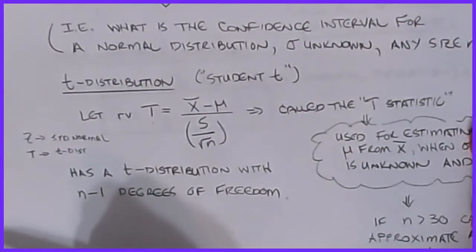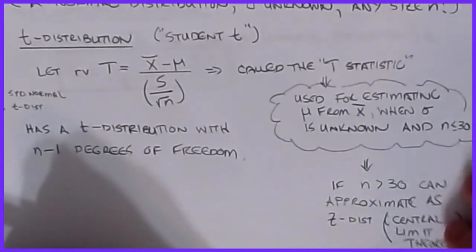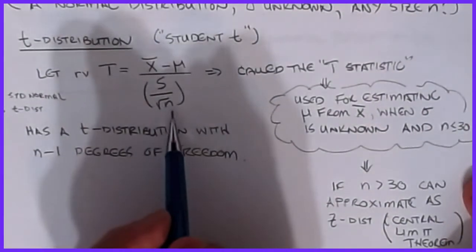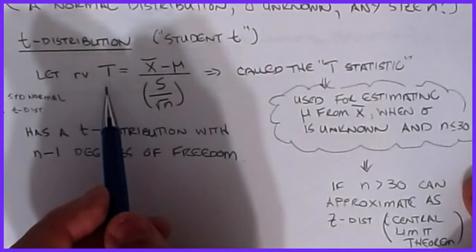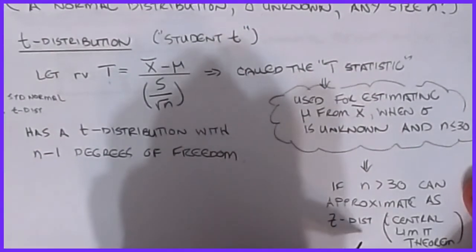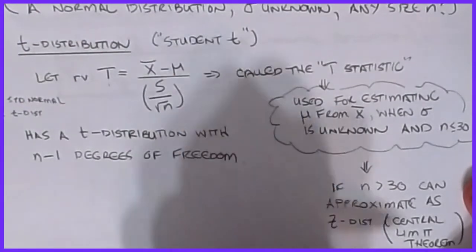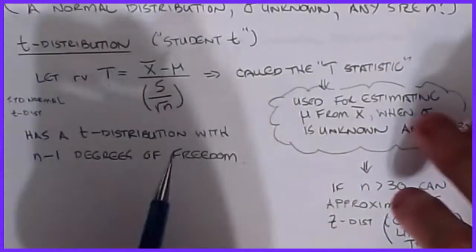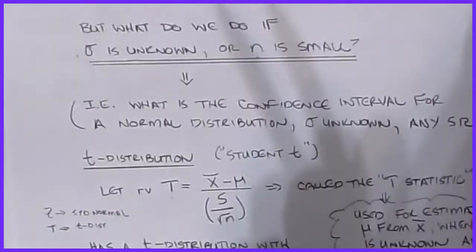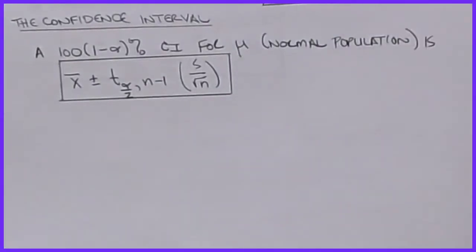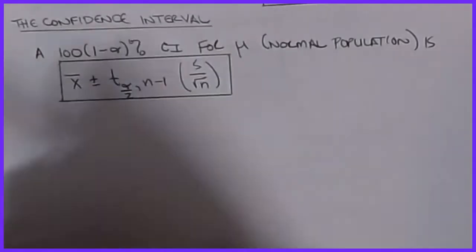Now the thing that's kind of cool is that if n is greater than 30, we don't need to do this. We can just approximate it as a z distribution because the central limit theorem will allow us to do that. It's the case where n is less than 30 where the central limit theorem breaks down, and that's why we have to do something a little bit different involving the t-distribution. All right, so let me show you what a t-distribution looks like, and then we'll show you the tables, and we'll kind of play with those a little bit.